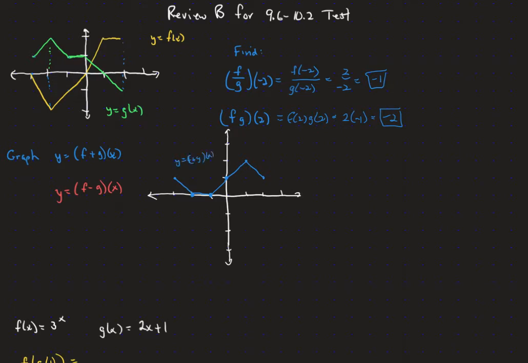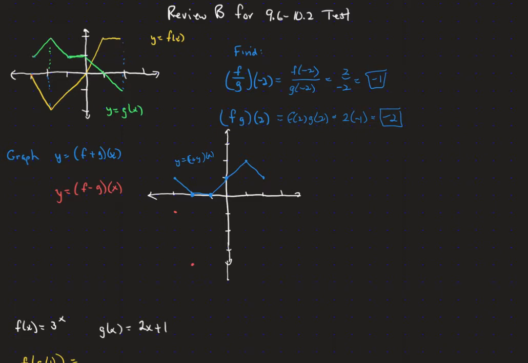So that's the blue. Now we're going to switch to red and do f minus g. Again, we're going to go point by point. So f, which is 0, minus the g, which is 1, will be a negative 1. So that's going to give us negative 1 when x is negative 3. And at negative 2, f is negative 2 minus the 2 will get us all the way down to negative 4. I'm going to have to extend that a little bit. So we're all the way down here to negative 4.